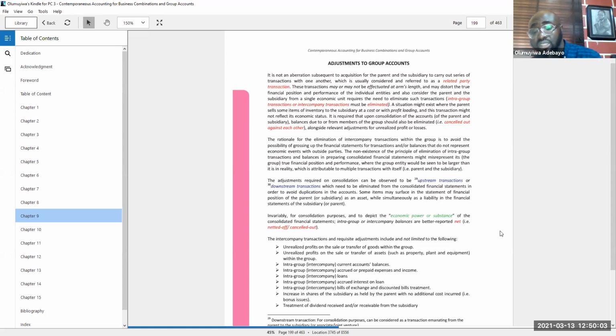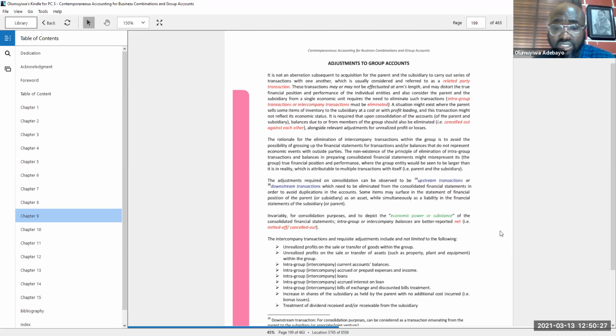Another form of transaction is management services and management fees, where the affairs of the subsidiary might slightly be managed based on a central or support system or shared service, which creates management services within the group. And that also constitutes a form of intercompany transaction when it comes to shared services.